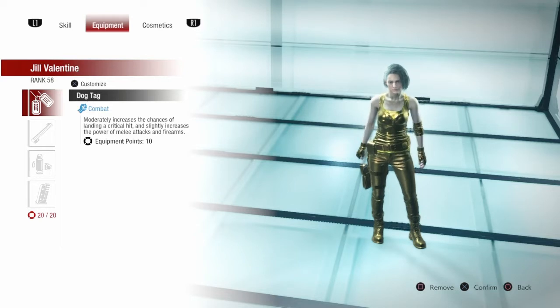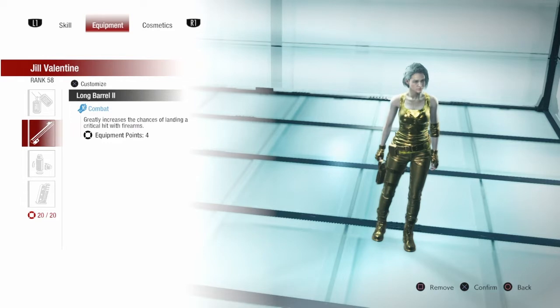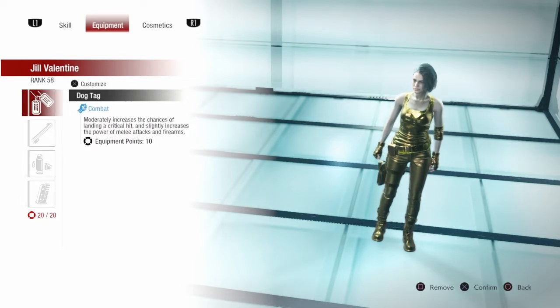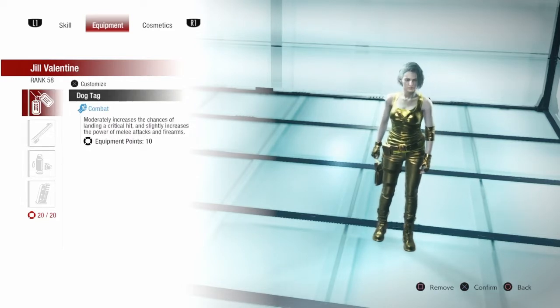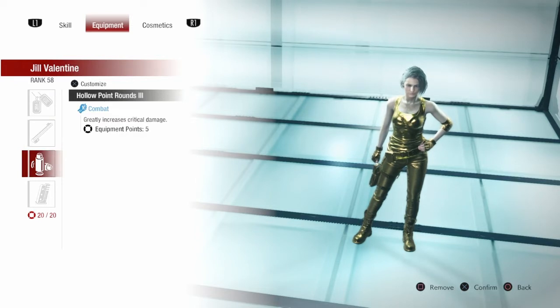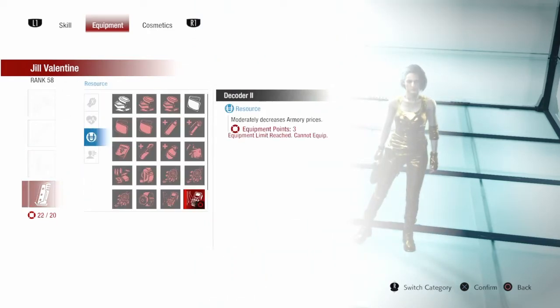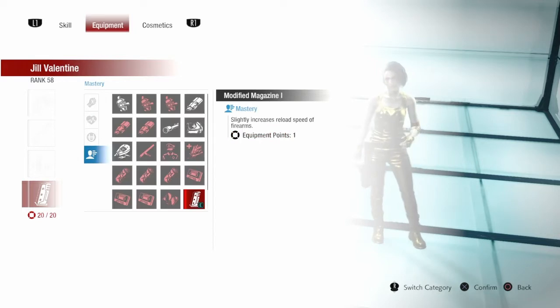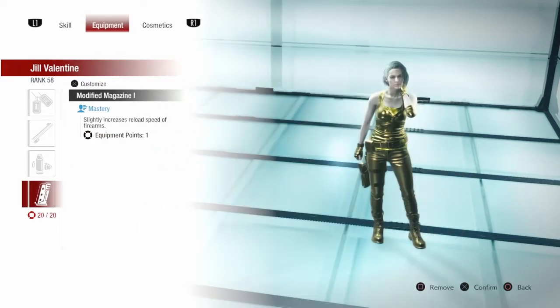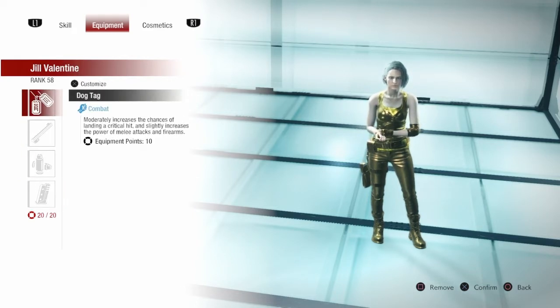So on to her equipment. Now since this is a very crit heavy build, we're going to go with Dog Tag, Long Barrel 2, and Hollow Point Rounds 3. Dog Tag and Long Barrel are going to give you a moderate and greatly increased chance to crit, as well as a little bit of extra regular damage if your aim is off, as mine often is. And Hollow Point Rounds 3 is going to make it so your crits do more damage. Now her last piece of equipment is up to you. It's anything that costs 1 because that's all we have left over. I like Modified Magazine 1 because I want to reload my gun as fast as possible and just keep on gunning. So that's Critical Damage Jill.